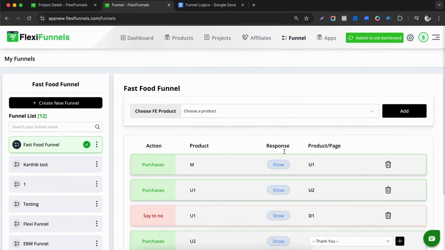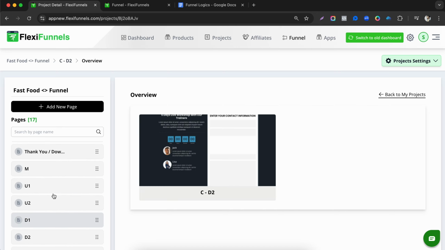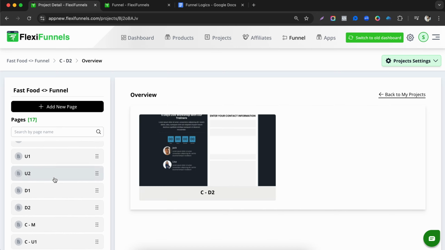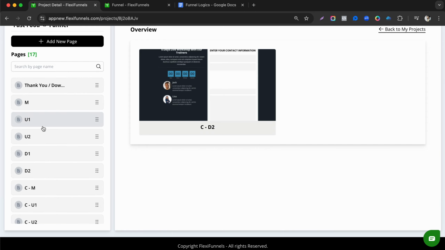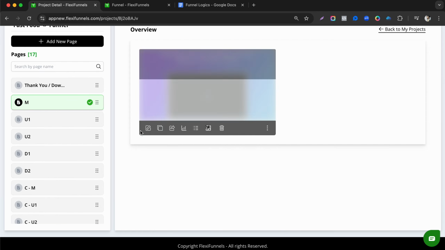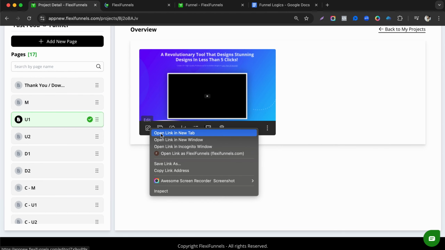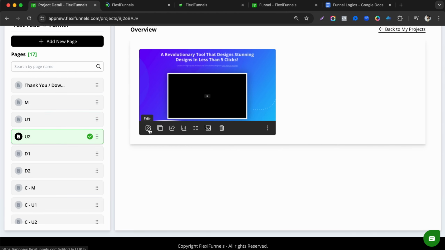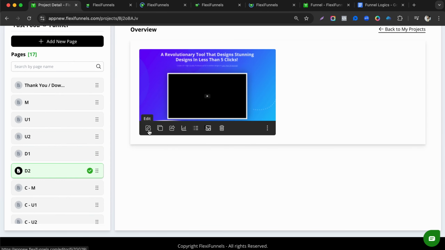Okay, now this entire funnel is done, the entire funnel that we have created. Now we will go to the project and connect the buttons on the sales pages that we have created over here. So if you go over here, which is M, now open this, edit to the new page: U1 to the new page, U2 to the new page, D1 to the new page, and D2 to the new page.